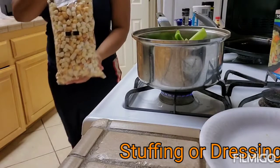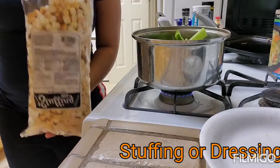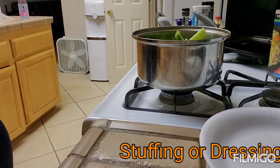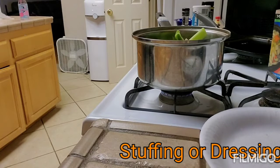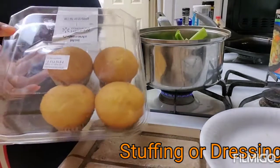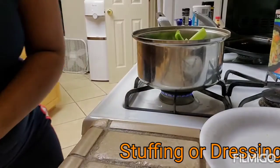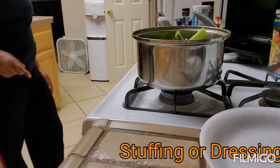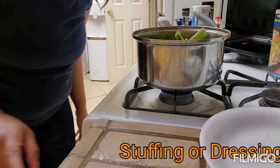I have my crumb, my stuffing crumb. And I'm going to mix it with some cornbread. Cornbread muffins. I made cornbread muffins. But we're going to let this simmer for 10 minutes and I'll see you in a minute.